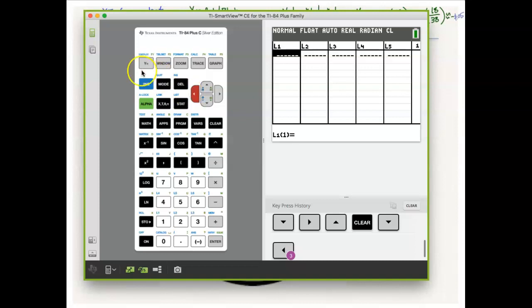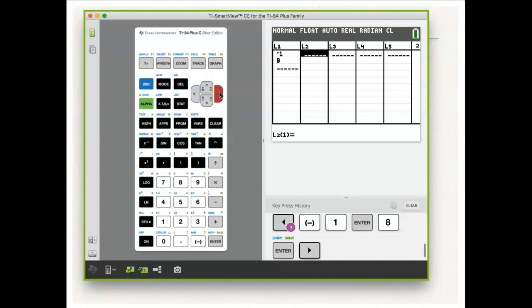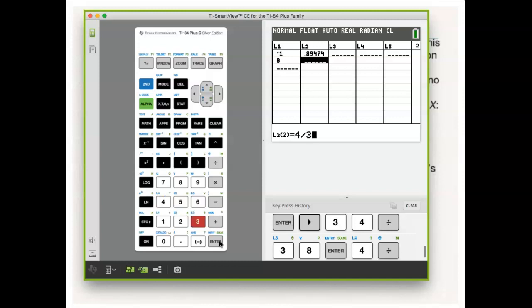What we want to do in the first list, we'll do the outcomes. So for the corner bet, the outcomes were -1 and 8. So you were either going to lose $1 on your corner bet, or you were going to gain $8. And the corresponding probabilities, hold on, I got to go back to that. I don't remember. Let's see, the corresponding probabilities were 34 out of 38 that you lose, and then 4 out of 38 that you win. So list 1, I did my outcomes. List 2, I did my probabilities.